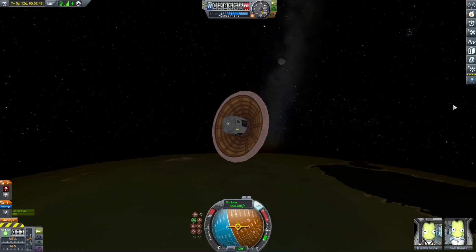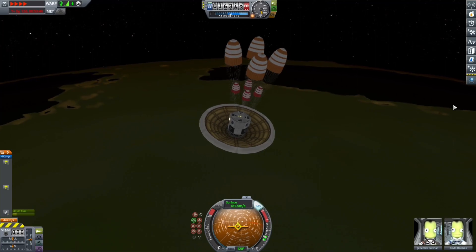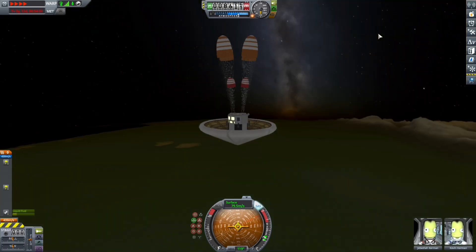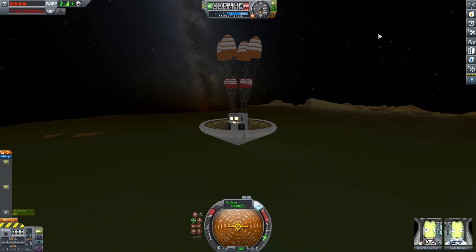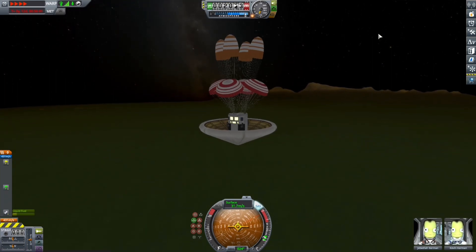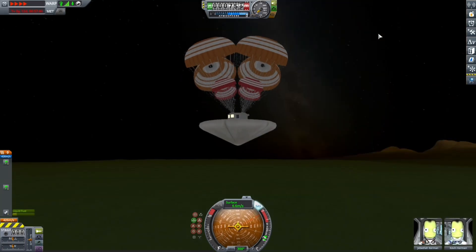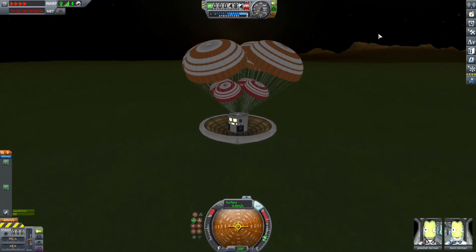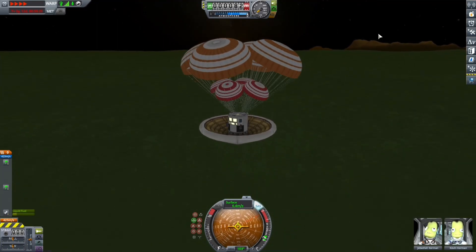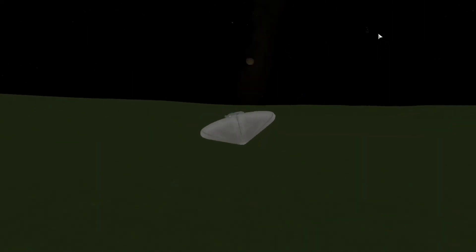Like in the Apollo program, they used to take quite a lot of risks — after Apollo 14 they stopped using the free return trajectory for going to the Moon. Let's just say this is the NASA from the sixties, the NASA from For All Mankind doing this. The drogue chutes and parachutes have deployed, and now the droguess have been fully deployed — let's wait for the mains. There we go. We just wait for the spacecraft to settle down on the surface of Kerbin. The ground level is slowly coming up — touchdown in any moment. Getting rid of the UI, and we have touched down on the surface of Kerbin.